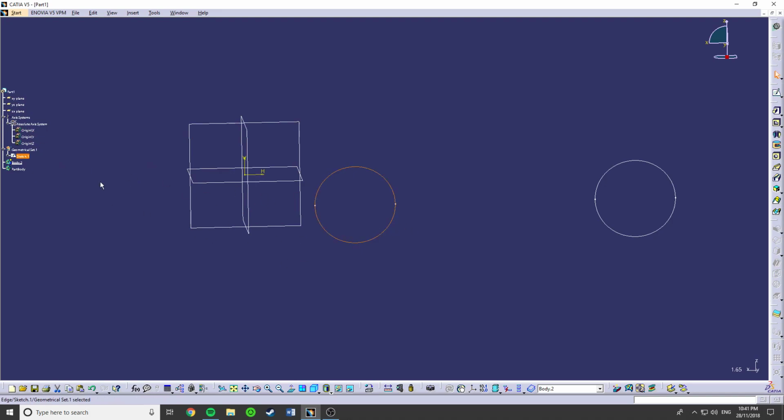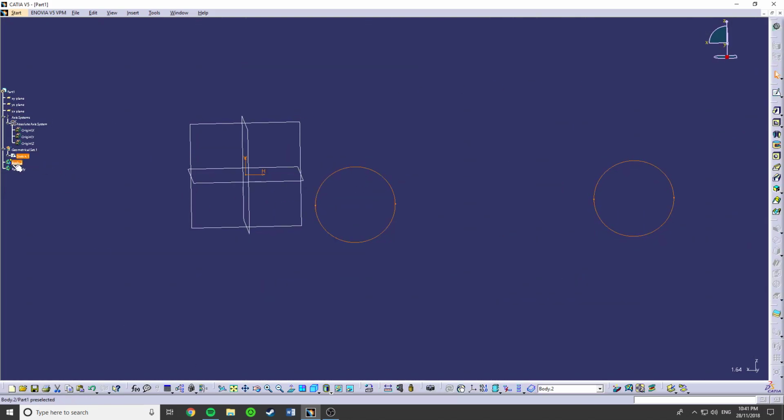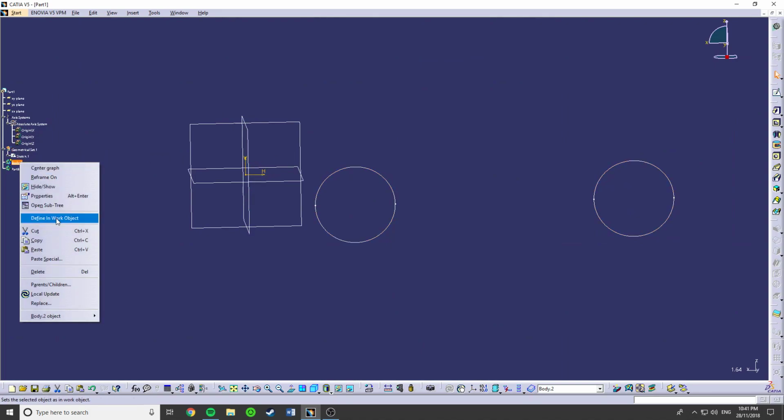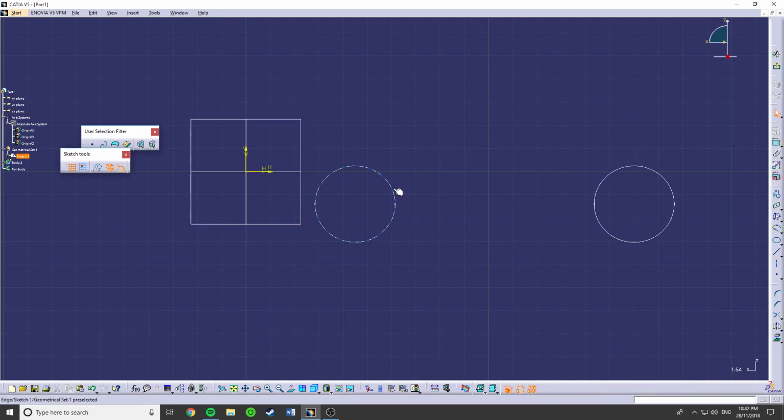So we might use this sketch in a pad, but we don't want to make this sketch exclusive to this. So we might go in this body and define it in the work object, which means that we're working in this body. And what we'll do is go on the sketch pad, and we'll just hold control.